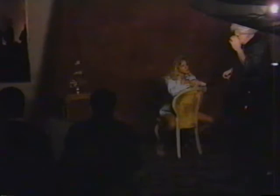Now, you don't keep them directly onto the camera like I have. You turn the chair a little bit to one side, but have them sitting like that, straddling. Ice cream chairs have a back coming in so they can get their legs a little closer together. That always sells. That's a real popular thing. Okay, let's have you stand again. I'm going to bring the bed back in here for one more.